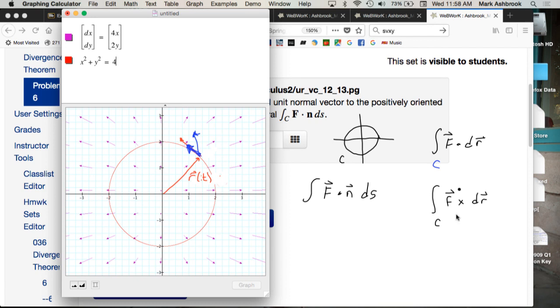Now, this is the idea of this. This gives us something in R3, because the cross product is going to be, but I'm just showing you that this would be like the work. Taking all the amount of force in the direction, F dot dr versus F cross dr. So F dot n ds is taking the dot product with the normal to the curve, which gives us the components of F normal to the curve, ds. And so that's like the flux out of this.